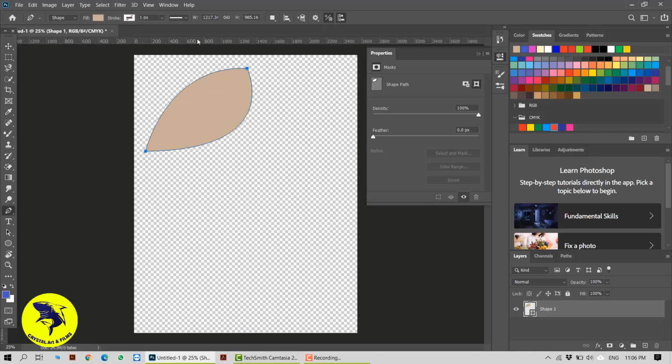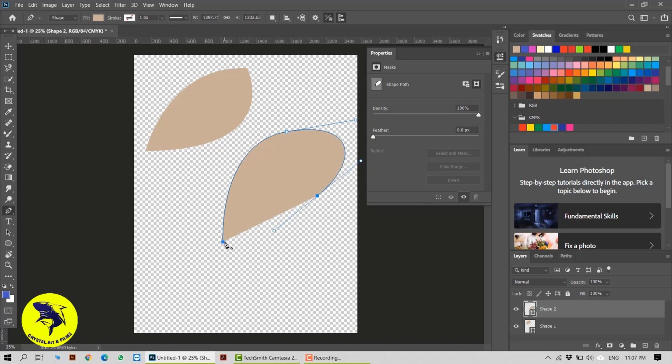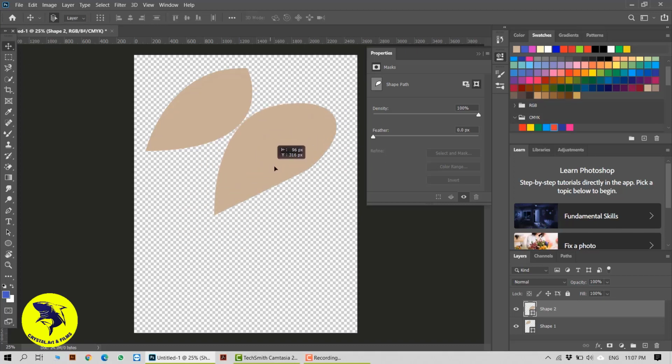Now when you take your pen tool, you have so many options here. The first option is whether your pen tool is a shape or a path. Path I'll take in the further classes. Keep it on shape if you want to convert it into shape. You can draw anything out of it and then you can specify your own requirements. Okay, I'll just click onto it and I'll just finish it here as clean as possible, like that. You can draw anything out of it and it will be there.